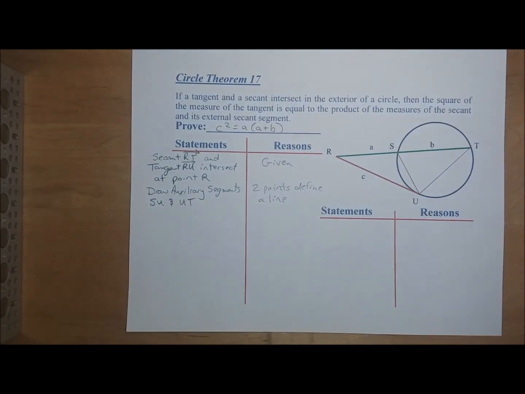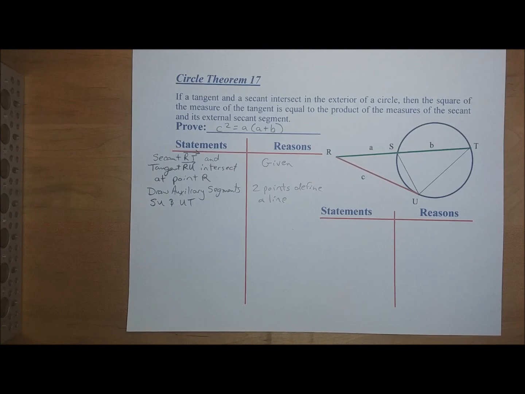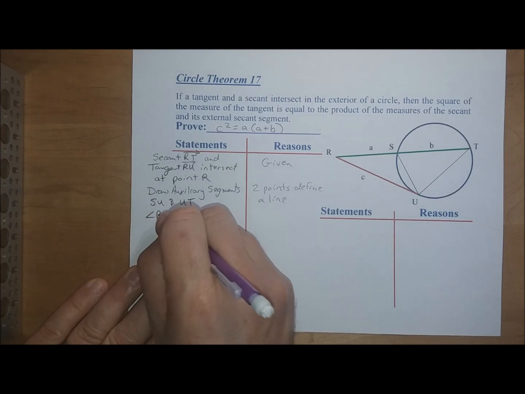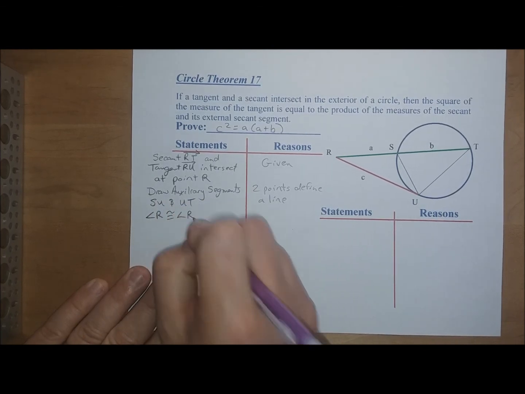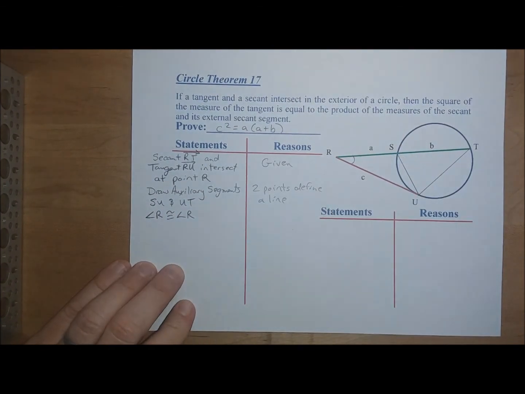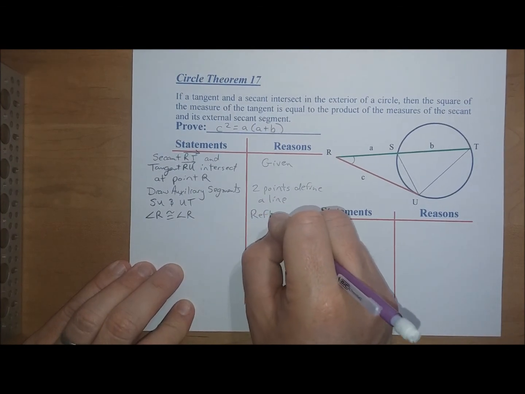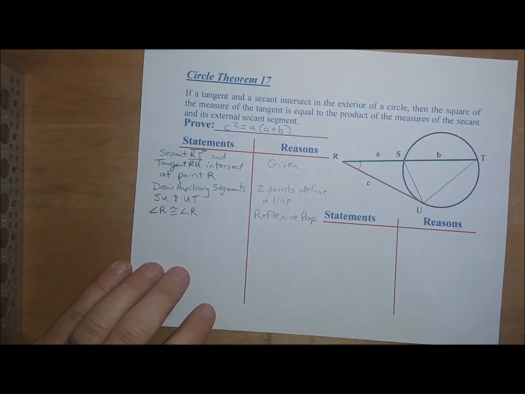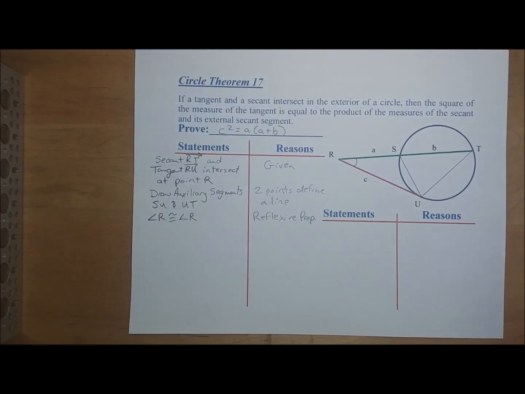Good. Okay. I'm going straight for angle R. You probably want to get that one out of the way right away, right? Angle R is congruent to itself. How do we know that? That's our reflexive property. And now we just need one more angle so that we could have angle-angle similarity, right? Where's our other angle hiding out?